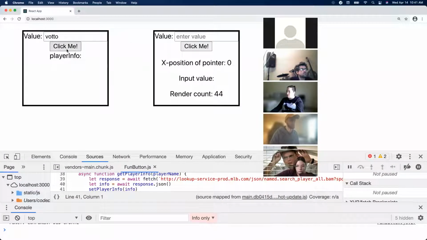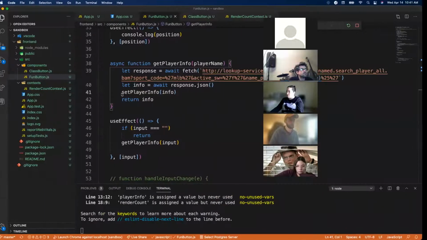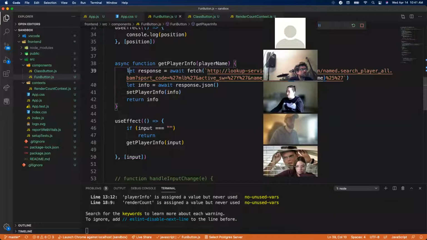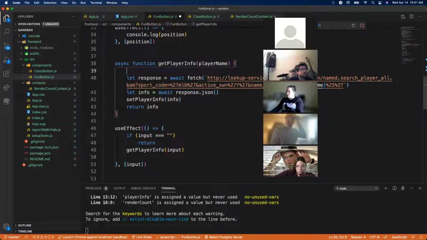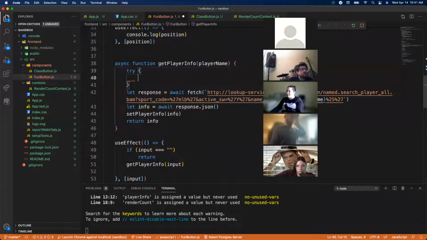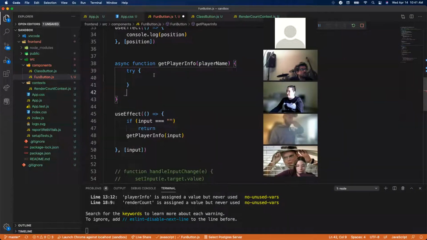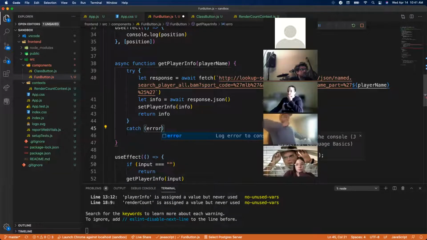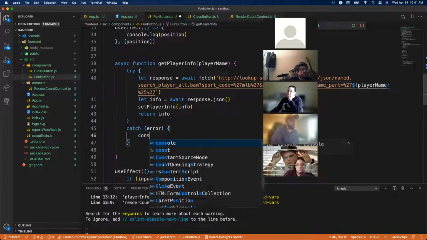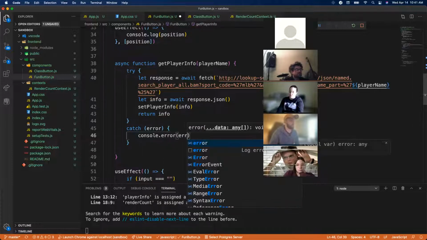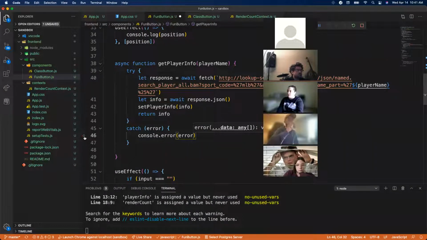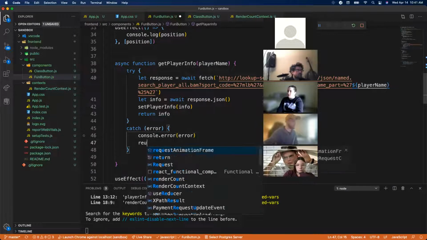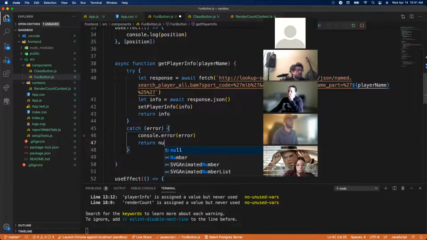Okay, so click me. All right, nothing happening. Let's actually inspect what values we're getting. And again, I'm surprised no one yelled at me, but thank you for not yelling at me. But try catch is always good practice whenever you're dealing with async awaits. So let's set this up and let's just console error that error. Okay, let's see if we're actually hitting here.